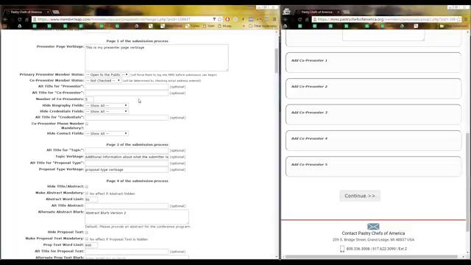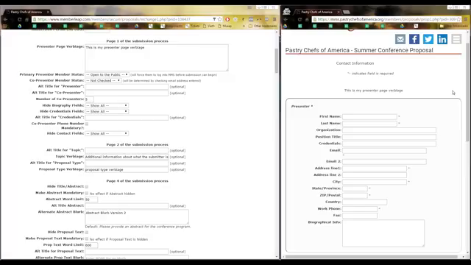You can choose if you would like your presenters and or co-presenters to be able to add their biography or credentials. You can select these by leaving these as show all, hide for presenters, hide for co-presenters, or hide for both. They have the same options. If you would like to change the name of credentials, which is this field right up here, you can change that right in there. And that is the field that gets hidden if you choose to hide credentials. If you choose to hide the biography field, that hides this field right here.